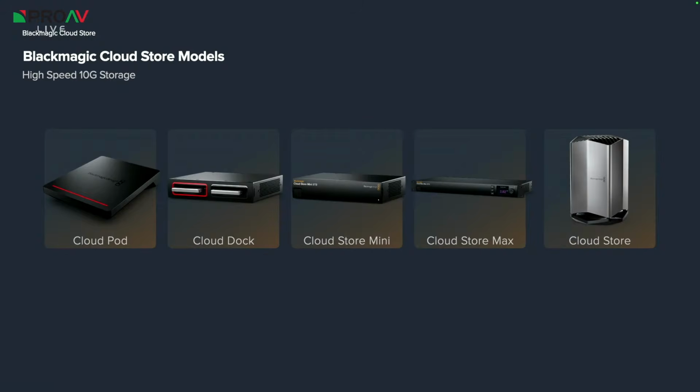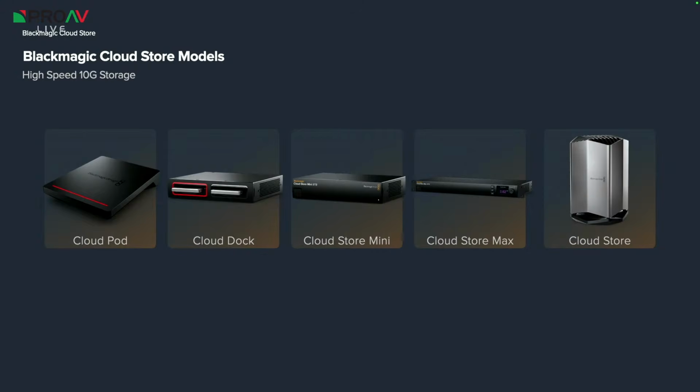Now, the Cloud Pod and the Cloud Dock actually don't have any storage with them. The Cloud Pod is designed to have any hard drive that can connect via USB, and it turns it into a NAS. You plug it in, and the Cloud Pod's got a 10 gig port on.